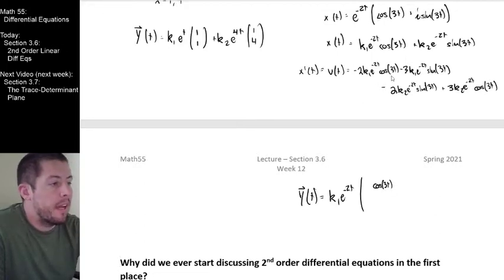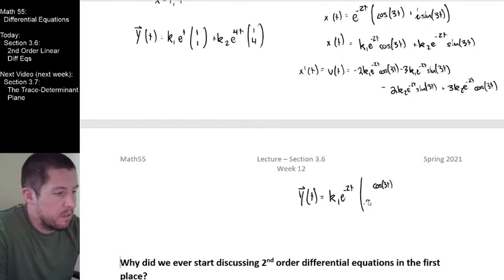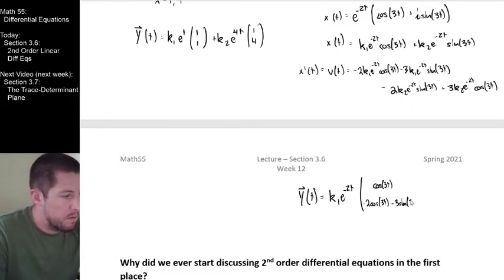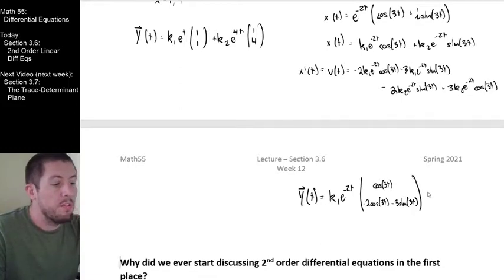For the second group, that gives me both negative 2 cos 3t, which is really this term right here, but with the k1 e to the negative 2t factored out. I am also getting, for this term right here, my negative 3 sine of 3t. For my second grouping, all of these terms and this second term all have a k2 and an e to the negative 2t. So plus k2 e to the negative 2t, and this is times the vector.